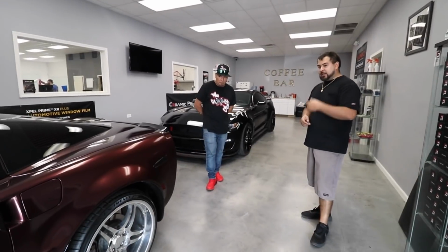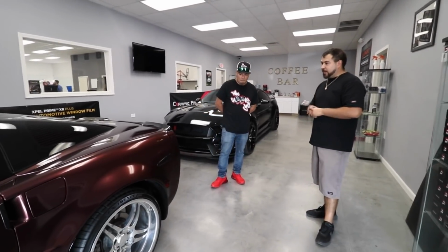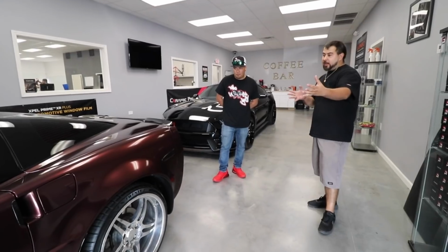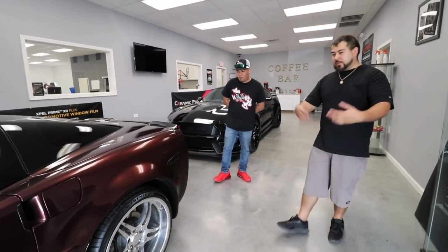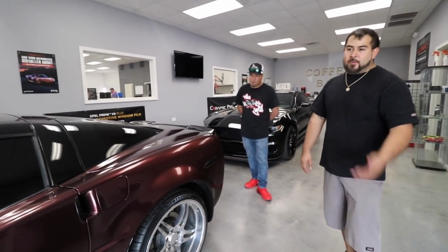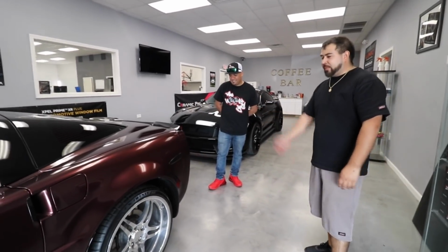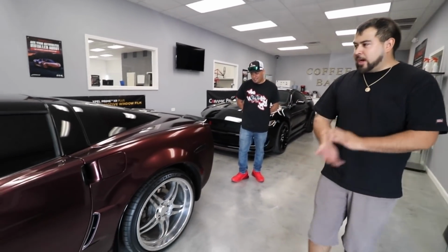You already had the black side skirts, the black headlights, which really helped out. It's a good feeling when somebody has something completed like this, where there's nothing else left. If we were doing this for somebody else and it was an afterthought, they'd still have the red headlights, these things would be red, and the side markers wouldn't be blacked out. So it definitely helps when you have a vision.